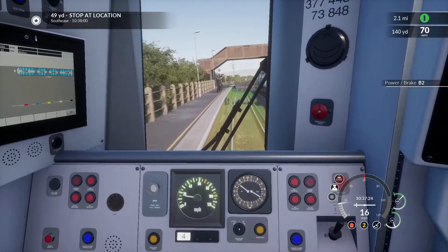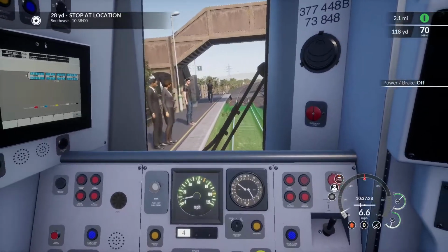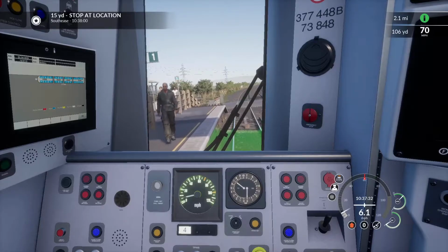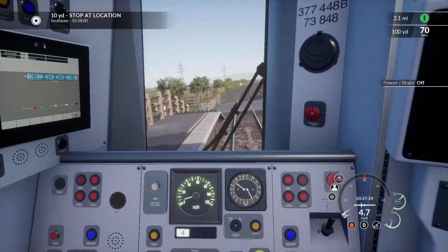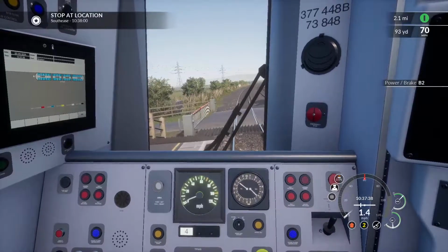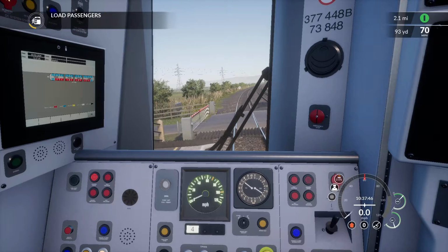Hello, welcome to Southeast, everybody. Nice fast part of the line, that, and the speed limit for the next part of the line is back up to 70, so we're okay. A bit slow on the braking, possibly, coming in there, but we're still on time, so we're okay. This is Southeast. Next station, Lewes.